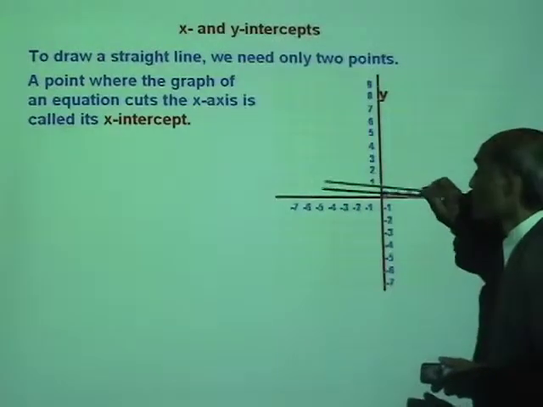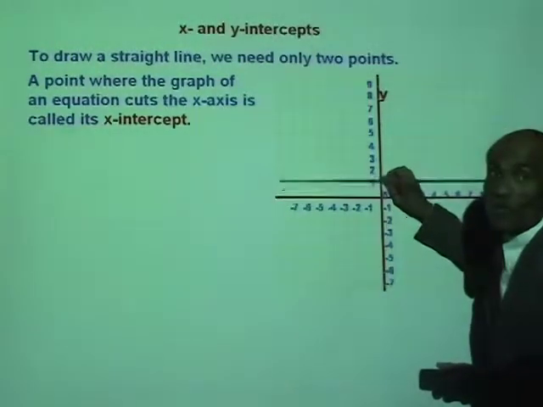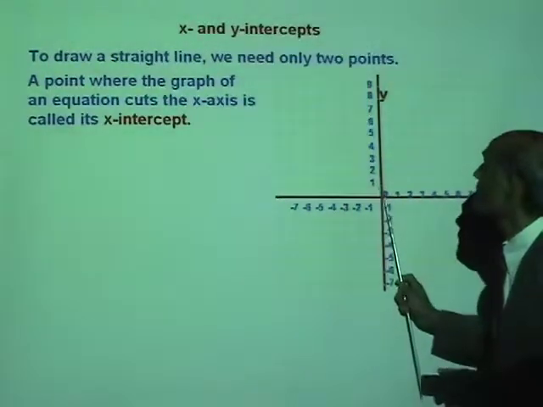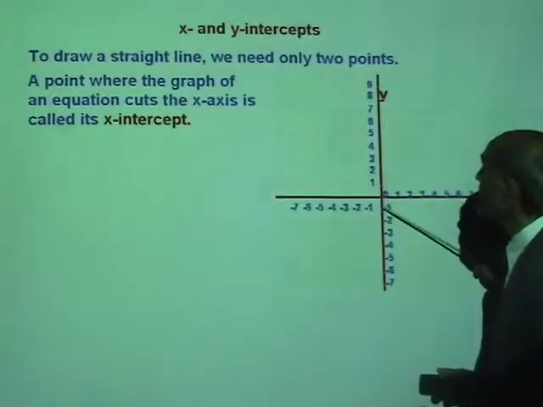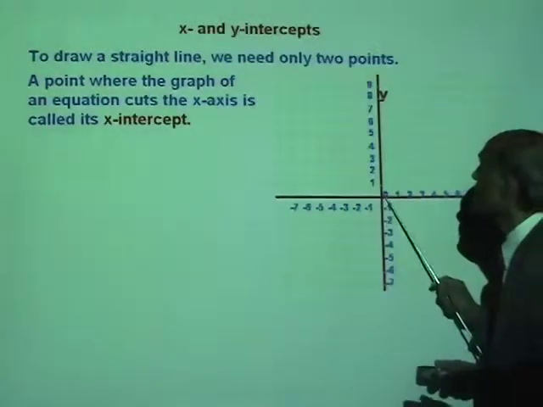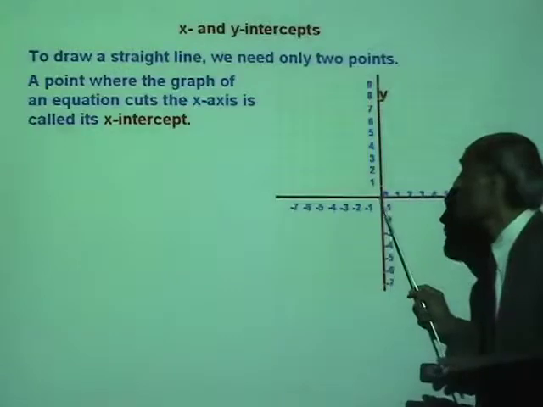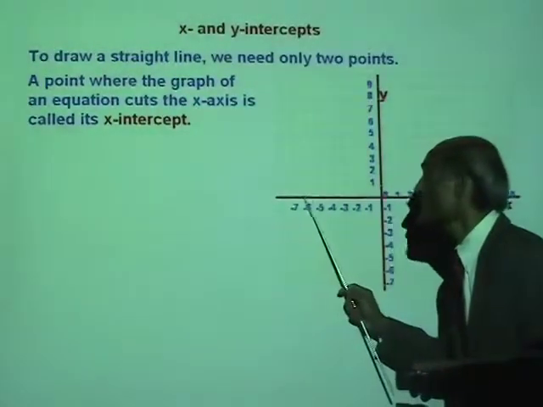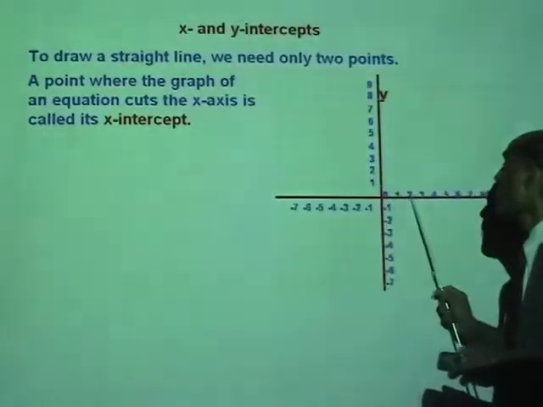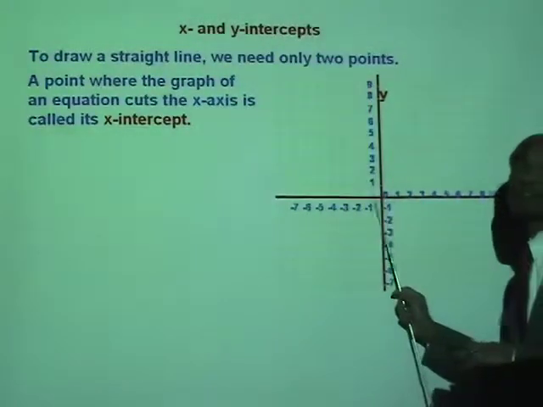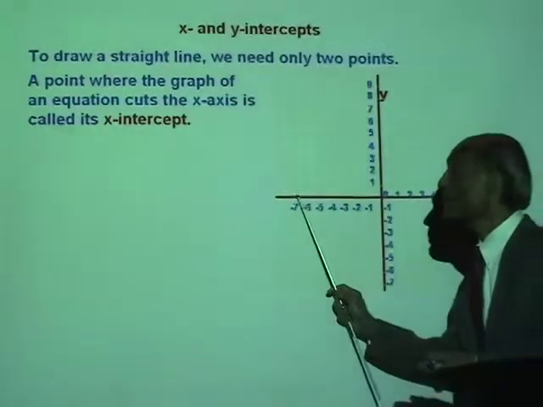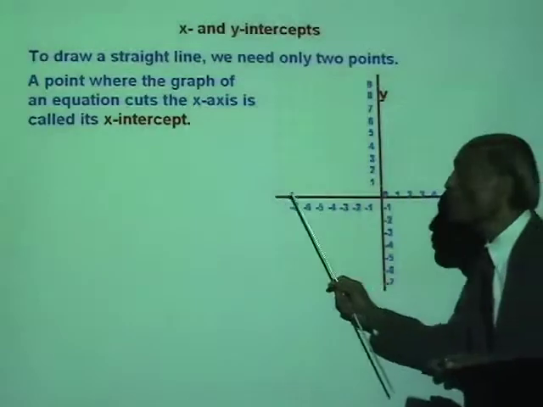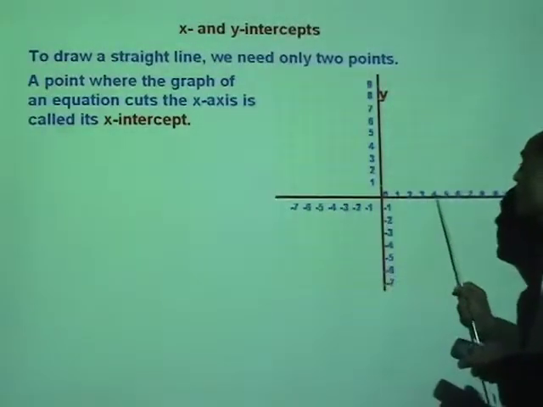You can see, in order to find the values of y, you have to go up or down. Y equal to 1, 2, 3, 4, or -1, -2, -3. On the x-axis, the value of y equal to 0. Anywhere on the x-axis, the value of y equal to 0. Do you understand that? This red line is actually called y equal to 0.